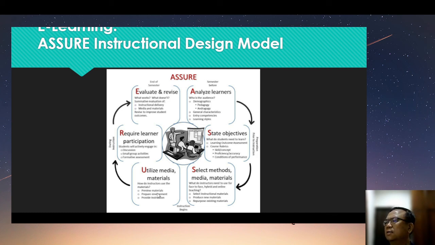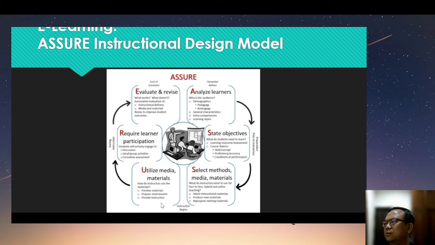Then the second one is prepare the environment. In school, if you want to show a video to your students in the classroom, you must have equipment, like an LCD projector and LCD screen, or maybe you want to bring them to the audiovisual room.